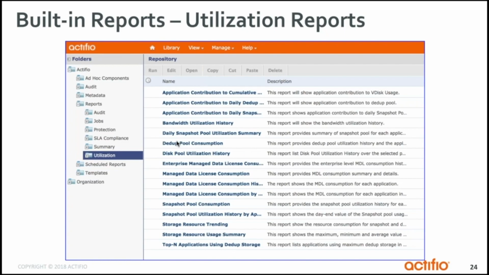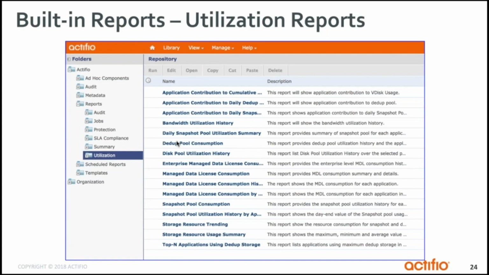And then there's a series of licensing reports. They're going to tell you exactly what's going on with your licenses. Snapshot pool consumption and utilization histories come next. Again, those are telling me a little bit about how I'm using the space, and I can use that as well to plan for what's going on. I can do some trend analysis there to see how I am currently using space and what it projects for using space. There are also similar ones for the dedupe pool.